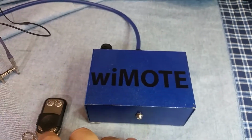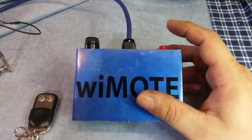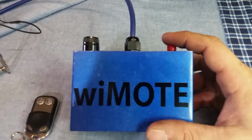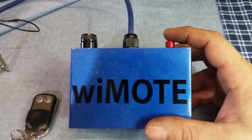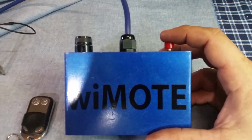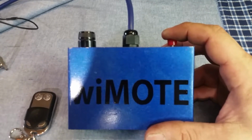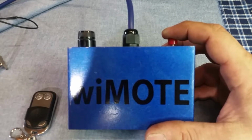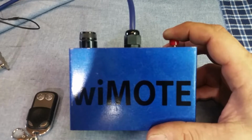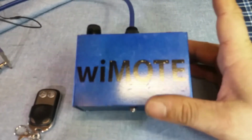We press A to turn it on, B to turn it off, so I'm going to go with the three beeps. We're going to go past the first consecutive beep, which is actually your pairing beep for your remote. We're going to do three beeps, and let go immediately after the third beep. That's your pairing beep to program your remote. We're not doing that yet. Go ahead and let go immediately.